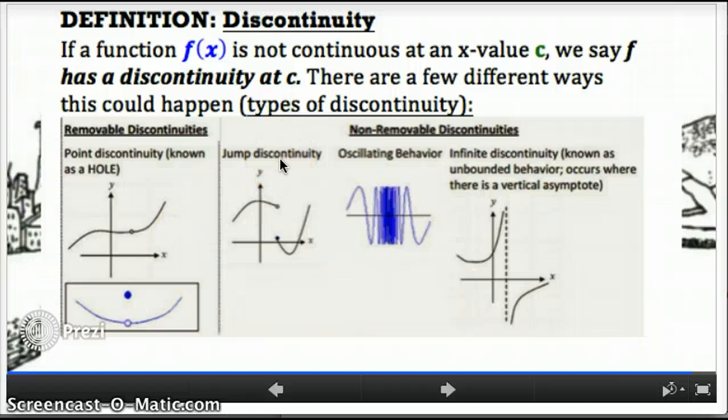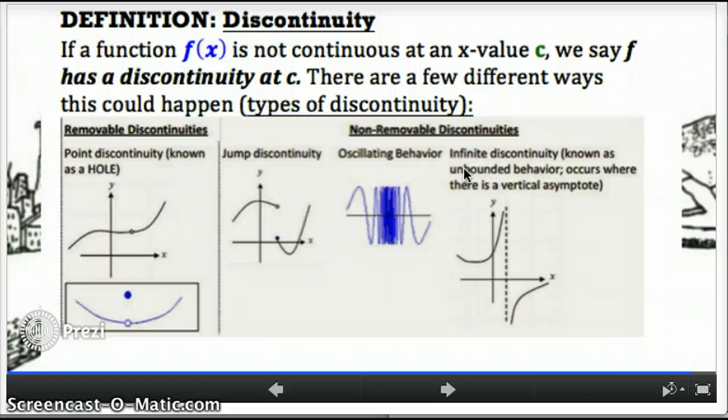A jump discontinuity is one of the 3 non-removable ones, and it's when, as you can see, the function jumps, so the one-sided limit doesn't equal the other. Oscillating is a word you need to know now. This is also considered a discontinuity. This x value, whatever it is in the middle, doesn't have a limit because it's going back and forth and back and forth and back and forth, oscillating. An infinite discontinuity is when you don't have a limit because the two sides are going either to positive or negative infinity. These 4 types of discontinuity, removable, jump, oscillating, and infinite, are terms that you need to memorize.